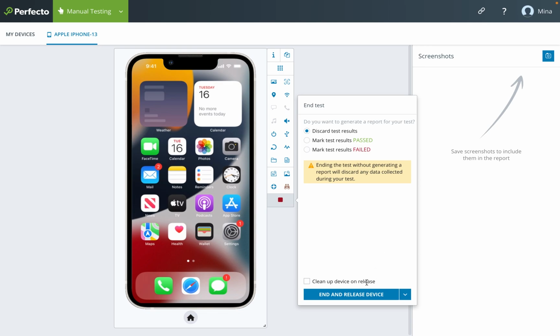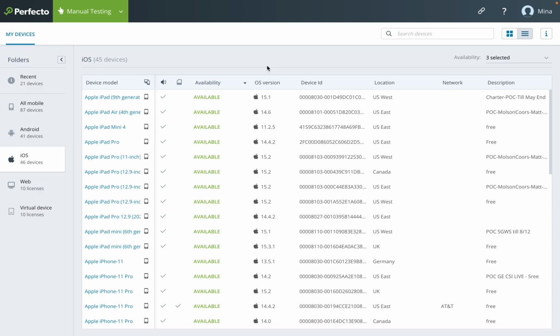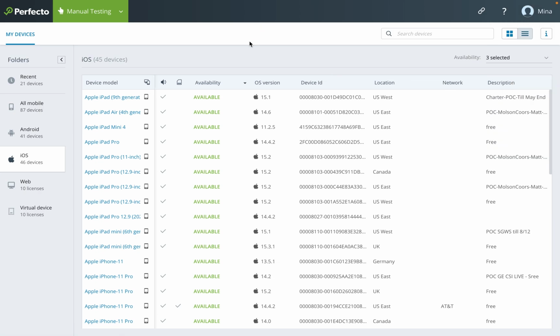Perfecto itself is what we call open integrated. We're not specific to the framework you use. Essentially, as long as you're able to configure your scripts in your test runner, whether you're using TestNG or Maven, to point to our devices through those capabilities, you should be able to run your automation on our devices. All you would need in addition to those capabilities are your security token as well as your cloud URL.